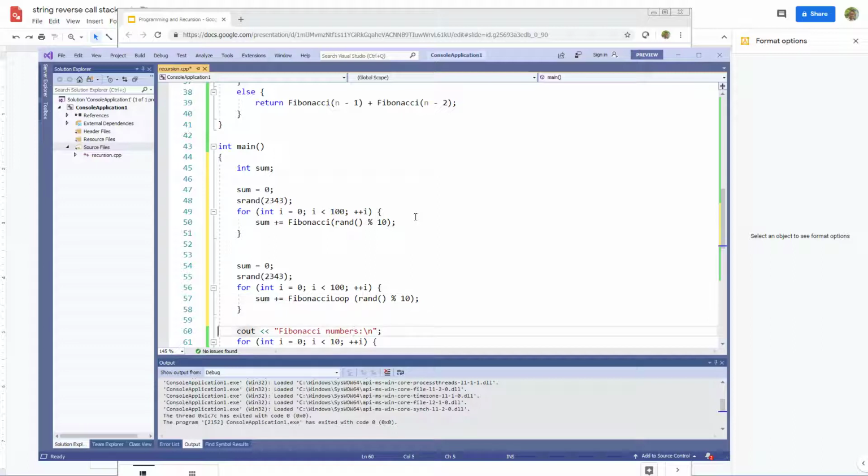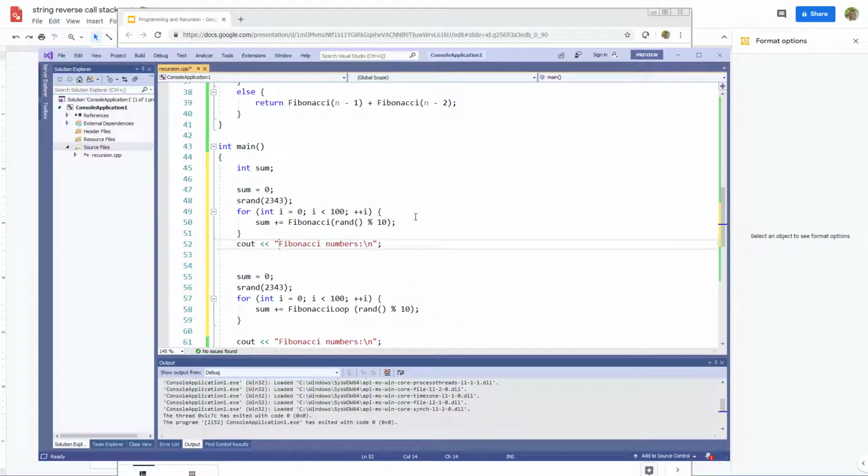So we want to print out the sum of Fibonacci numbers from recursion, and the same thing, the sum of Fibonacci numbers from a loop.